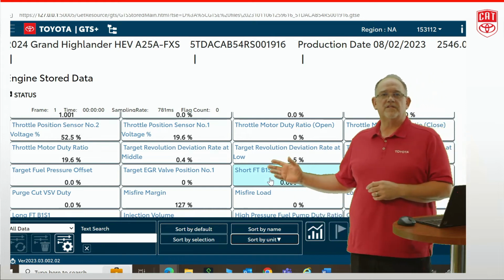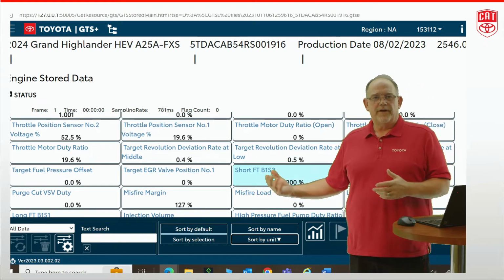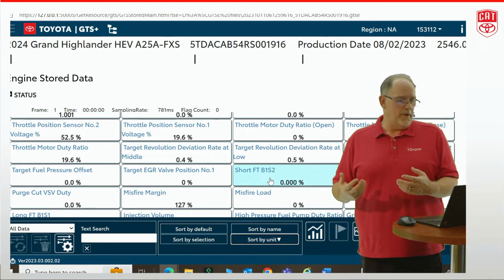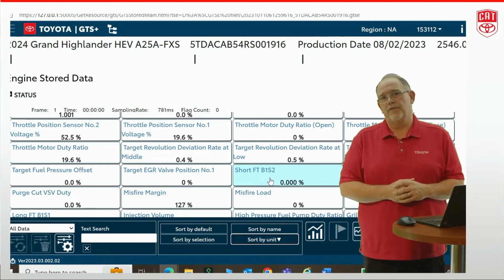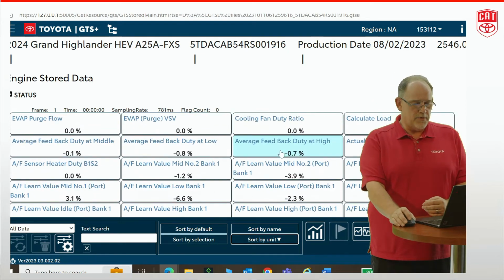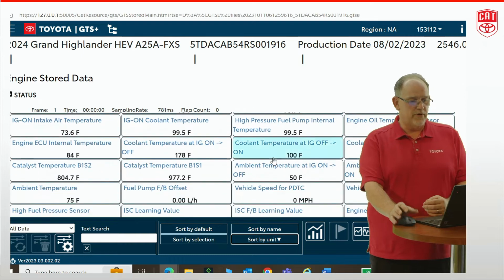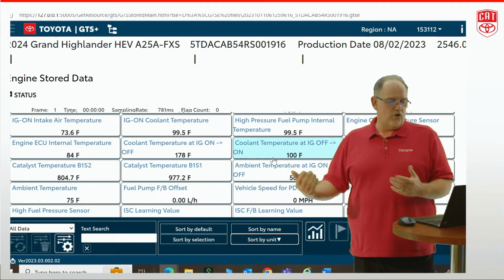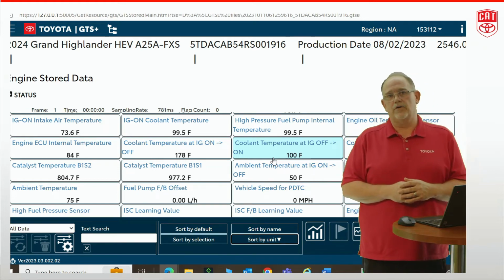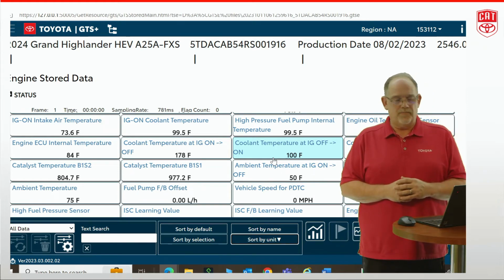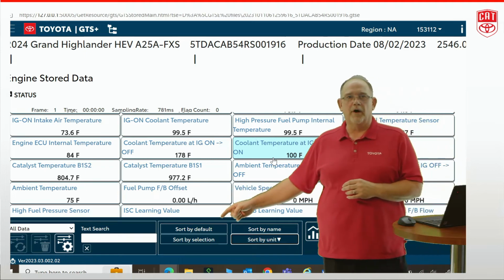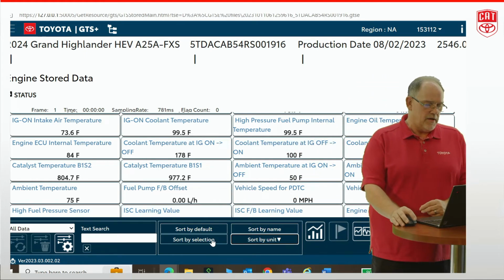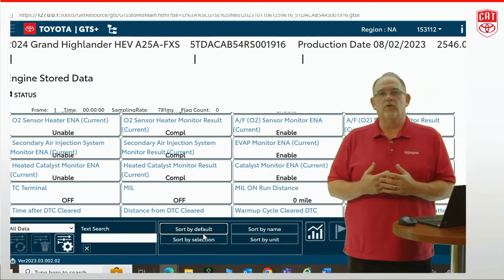So you'll notice everything in this section is under percentage. So if I know I'm looking for a percentage of throttle opening, I know I'm probably going to find that parameter in there. If I'm looking for a temperature sensor, if I scroll a little bit further down, you'll notice that all of my temperature sensors are located in one area. So again, a great way to sort the values. To put them back the way they were, there's a sort to default button right here. If I go ahead and click that, that's going to put them all back into their default location.